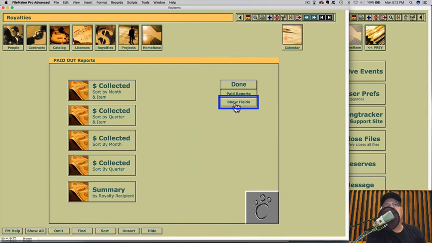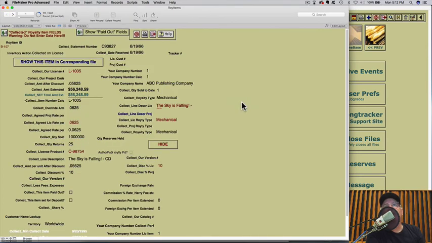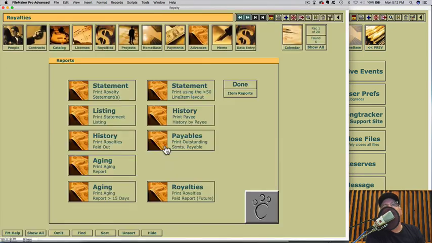Now, show fields is not something you want. This is for developers. It takes you to an ugly screen that you really should never go to, but if you ever had to, you can get there. Also, some of the go buttons will take you there. That's just a behind the scenes screen, but it does show you the itemized stuff. It's very confusing if you don't know what it is, so I suggest you avoid it unless you're a developer and you need to do something or some error checking.